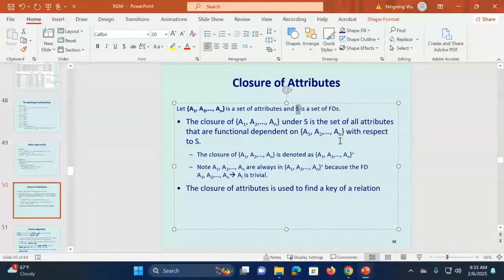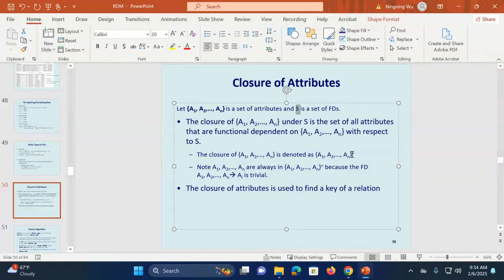In other words, the closure really determines the attributes that can be derived or determined by the set of attributes.